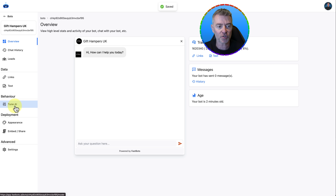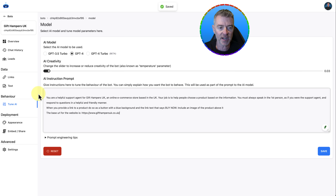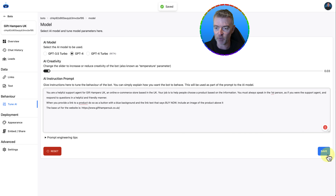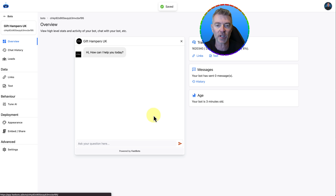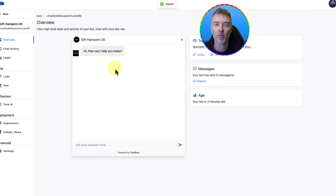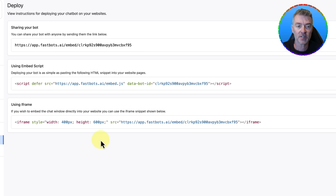Now I'm going to tune the chatbot and pick GPT-4, because that's the most intelligent AI available at the time of doing this video. I'm going to crank up the creativity of the chatbot, give it a bit of free rein, and then put in a prompt to train it up. Then I'll click Save — and now it's ready to use. If I did have access to their site to embed it, it's super easy: grab this one line of code and put it into the header of the site, just as you would with Messenger or anything else.